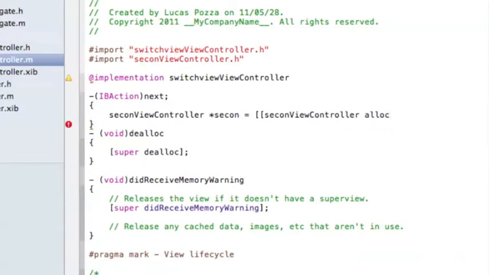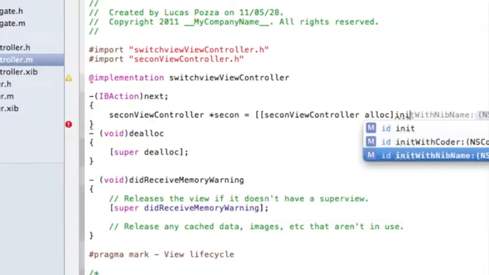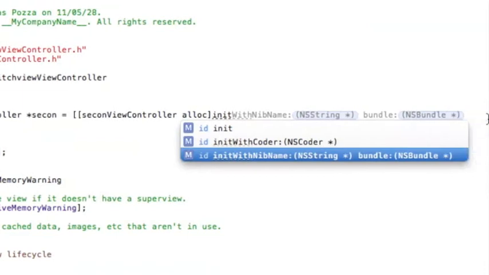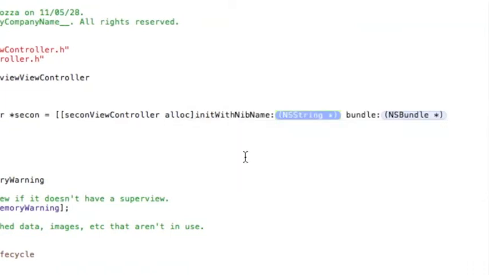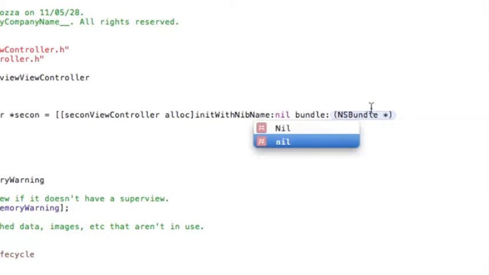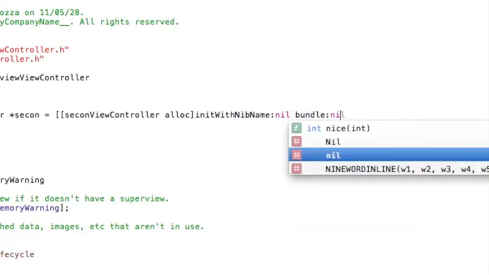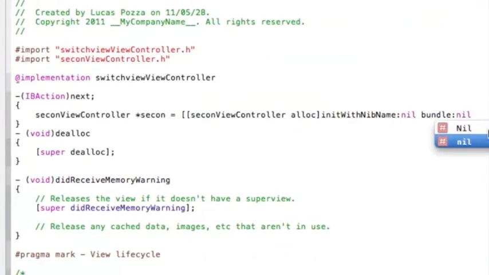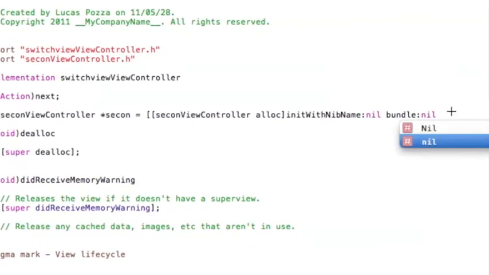Close one of your square brackets, and then write init, and then choose the one that says init with nib name. In the first box here, write nil. Same thing for the second box, nil. Don't make it capitalized. And then finally, close your square bracket, semicolon, enter.